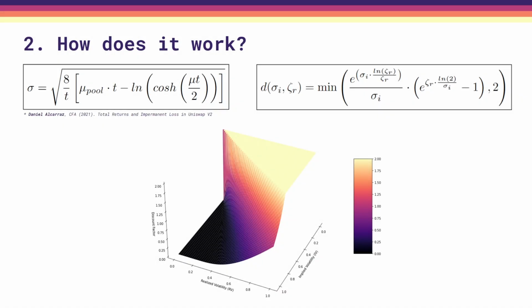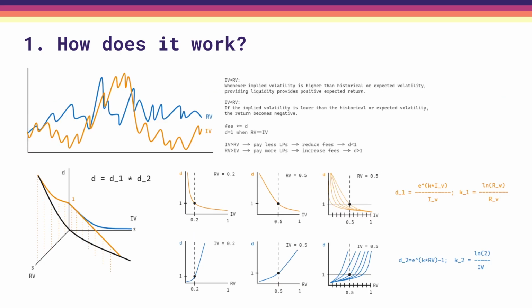On the left, it can be seen the formula devised by Daniel Alcaraz to get the implied volatility from a pool, given the return from that pool in fees, the drift of the asset, and some time that we will assume to be 1 in years, and then we can convert volatility to whatever period we want. And on the right is the formula that we propose as a discount factor for volatility. However, this can be further simplified, and it just comes from this simple idea and multiplying the two functions, taking into account both cases and how they interact with each other.